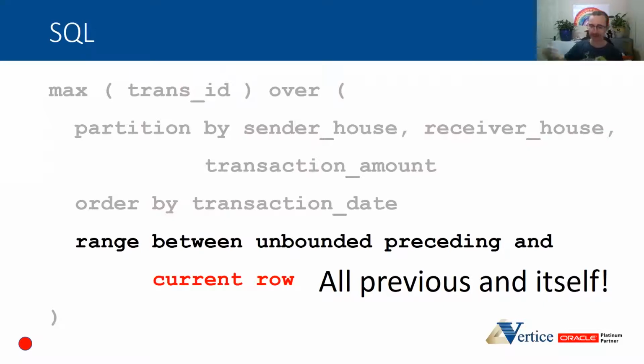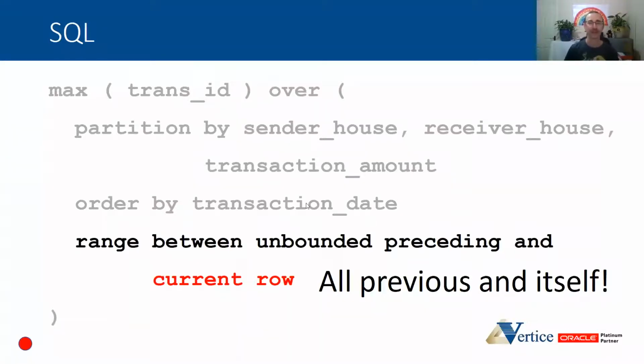But also, if we look back over the past, if you've got 10, 20, 30, whatever years' worth of history here, the probability, just by chance, of having two or more transactions of exactly the same value within a house becomes very, very high, for pretty much all values. So we want to bound how far back we look as well. So we need to exclude the current row and put a limit to how far back we can go.